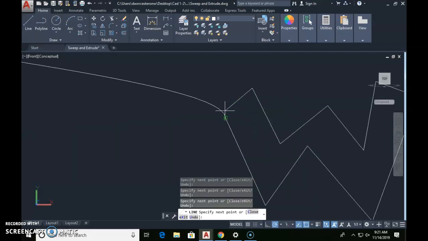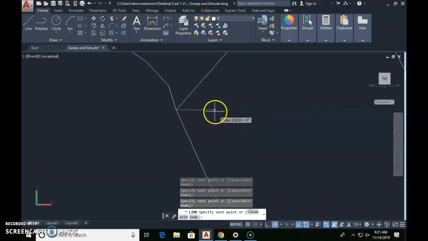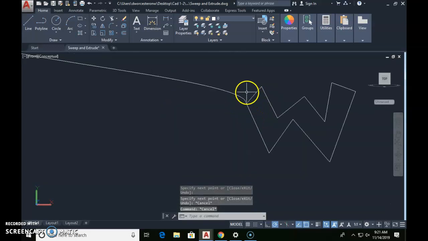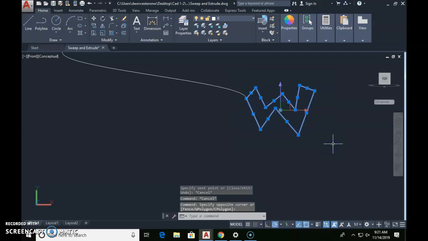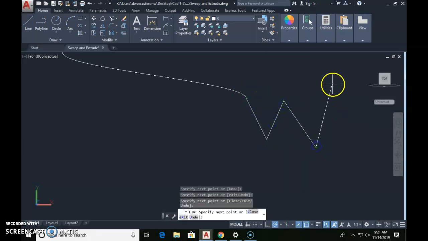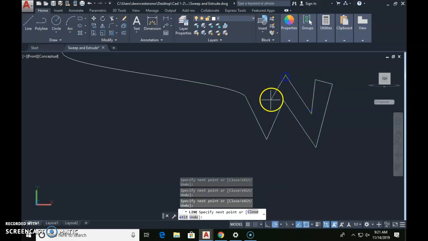So I draw my little W here. I'm going to go to the end of that right there and finish this. Oops, I did not go to the end. Well, I guess I did. I had an extra little chunk there. I don't know exactly what I did there. I'm going to try mine again. I think I messed mine up. Hold up. Sorry. Let's try this again. I had an extra line there that messed with me.